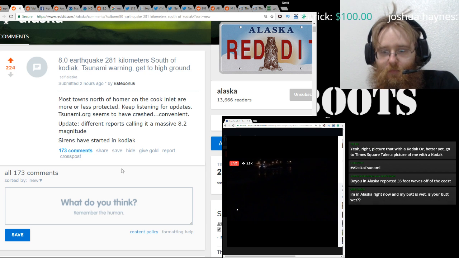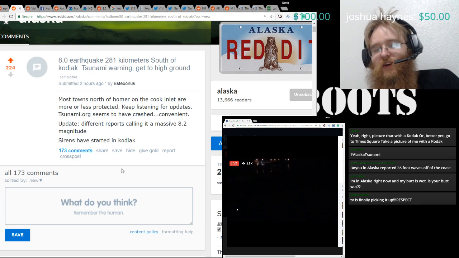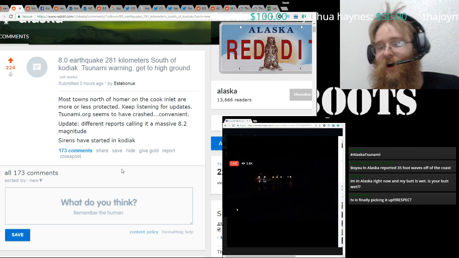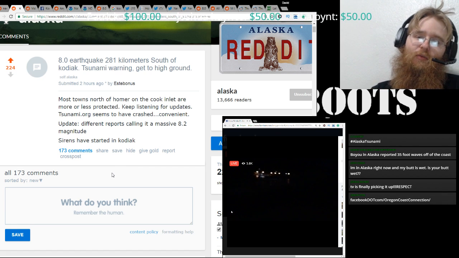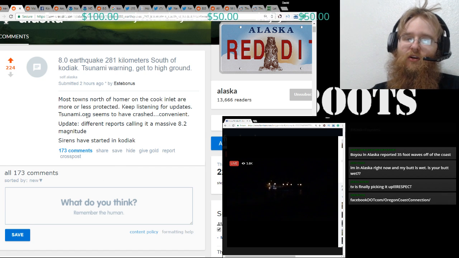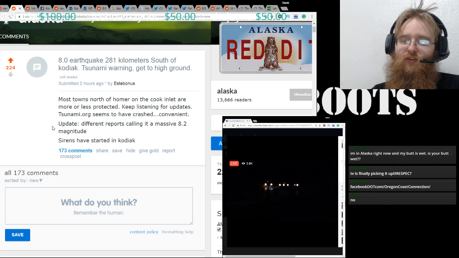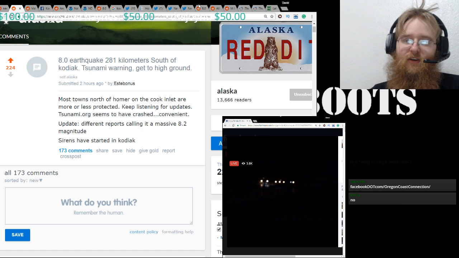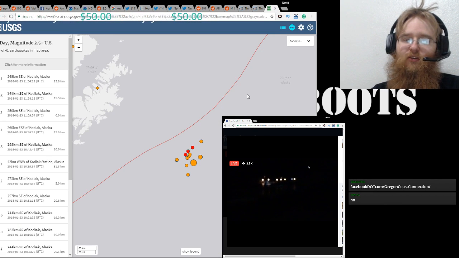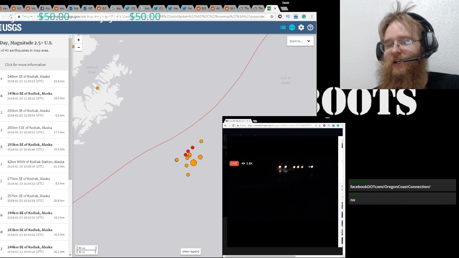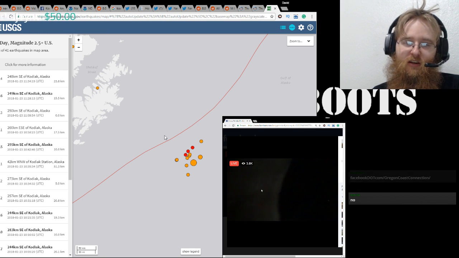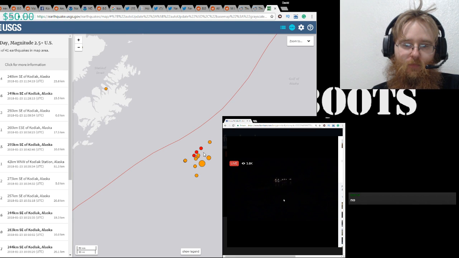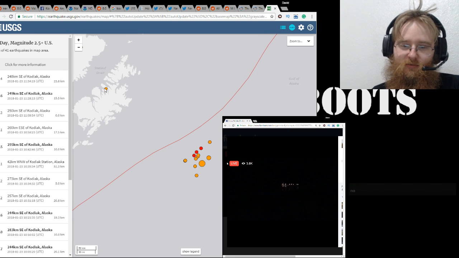A buoy in Alaska reported 35-foot waves. It could have been a one-off because that's only one buoy reporting it. Other buoys have not reported the same changes. Other buoys are reporting smaller, anywhere between a half-foot to maybe 3 feet at worst. So just because one buoy reports it doesn't mean that's what it's going to be. It could be just a one-off malfunctioning on the measurements. So just keep that in mind.